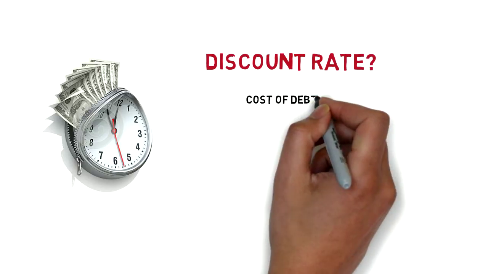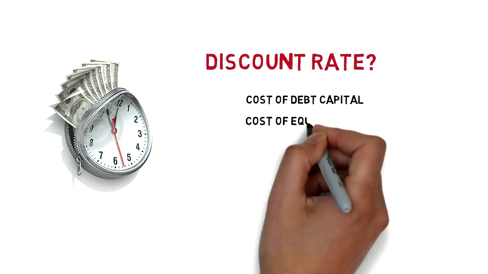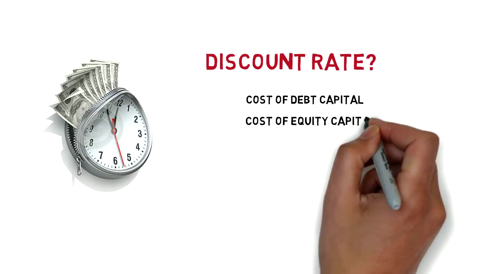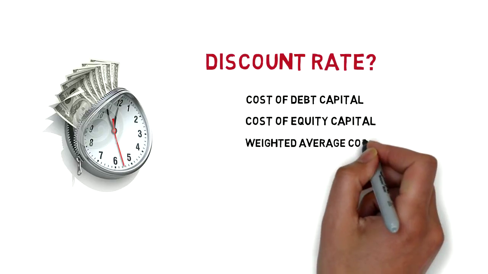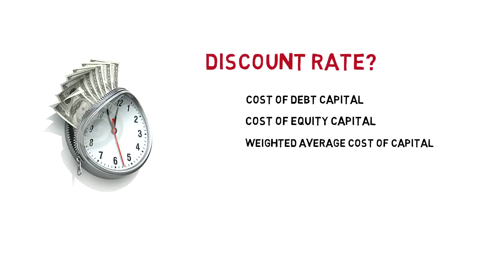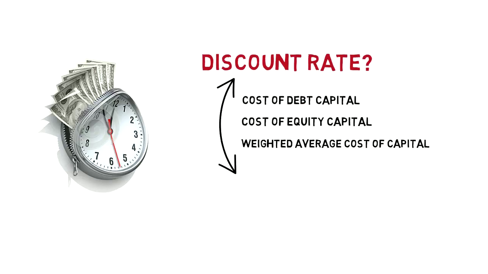Payoffs to debt holders are discounted using the cost of debt capital. Payoffs to equity holders are discounted using the cost of equity capital. Payoffs to the entire firm are discounted using the weighted average cost of capital. This video describes how these different cost of capital measures are estimated.